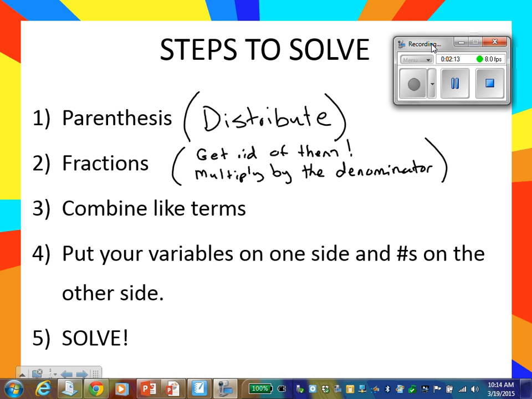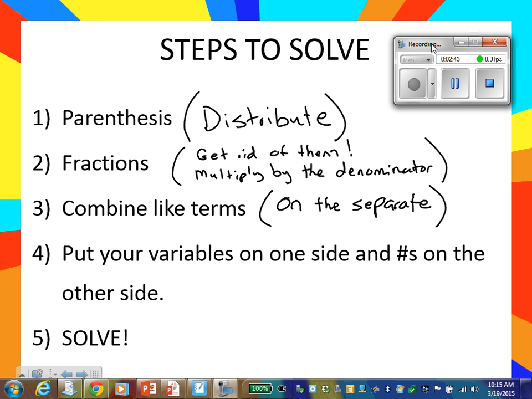Step 3, you're going to combine like terms, and I'm going to add to it on your separate sides. On the separate sides. Remember yesterday how we talked about you need to keep your sides separate, your left side and your right side? So step 3, I'm not talking about combine everything that matches. I'm talking about on the left side, can you combine anything that matches? On the right side, can you combine anything that matches? On your separate sides.